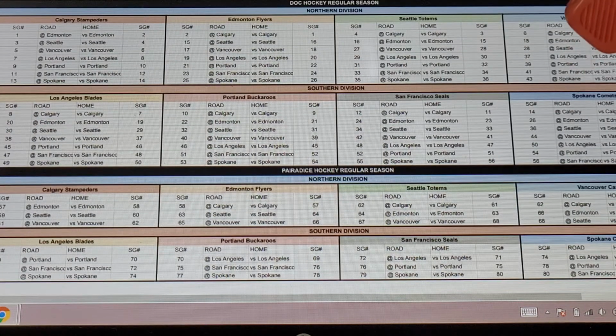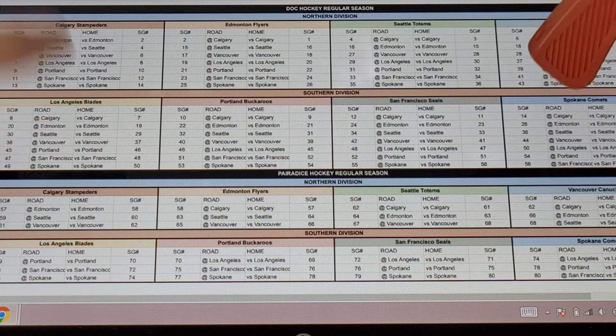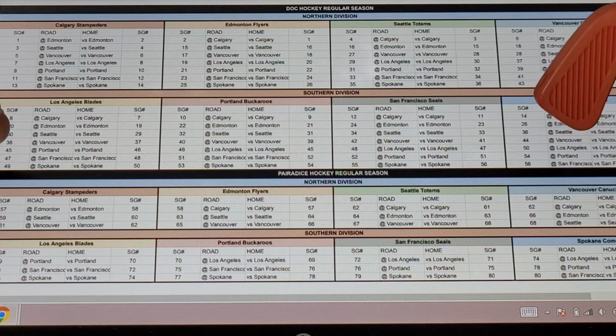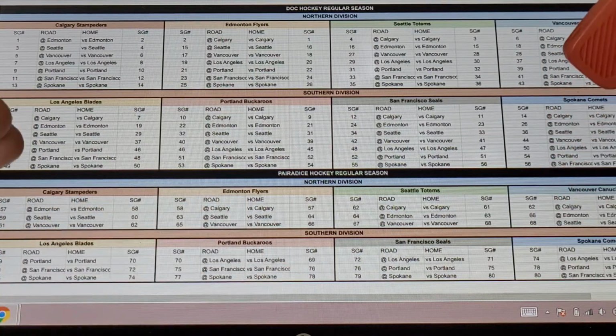What I'm going to do, and I think this will keep me interested in playing it and continuing with it, not that I think I need a whole lot to get me motivated, I will want to play this anyway. But I'm going to use a random number selector. I have one on this phone. I'm going to play games 1 to 56 with dock hockey first, just to keep it simple. Then the final 24-game portion of the regular season, the division rivals games with paradise hockey, will conclude the regular season.